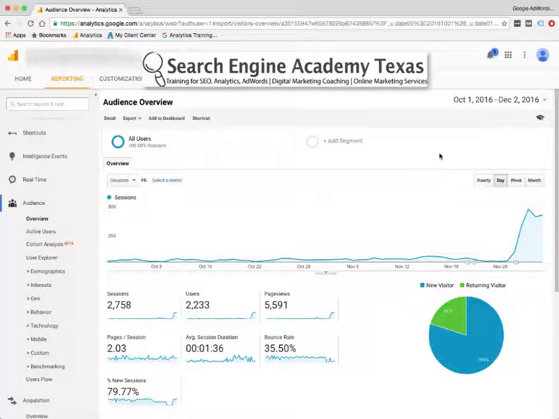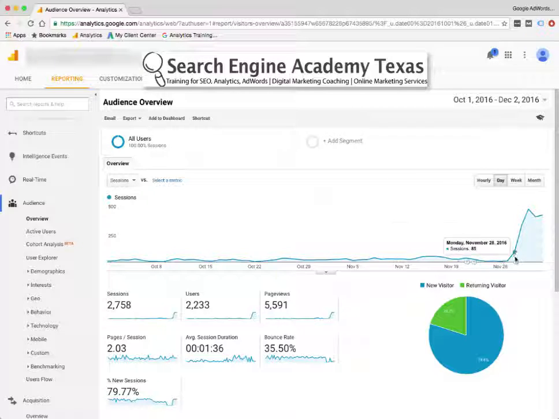Okay, so according to my friend Bill Hartzer, there are lots of ways that you can filter out the traffic that's coming from spammy sources in Google Analytics. And I'm just going to show you a way to do that in real time so that your reports can be current, and you can also look to the past in order to see your data.